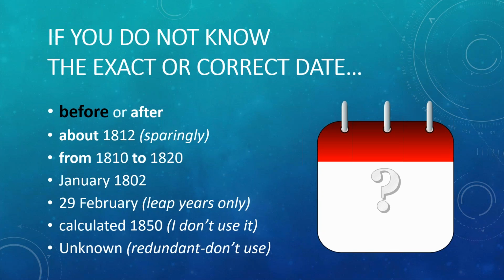So just check those kinds of things. That doesn't happen very often, but I was surprised it finally came across that. And then some people will put in calculated, which is a standardized way to put that. But again, I don't do that because if I put in a calculated date, it limits my search. I want to put in something that expands the search, and so I use before.